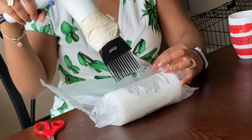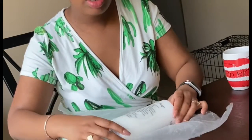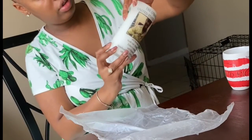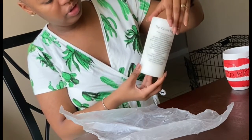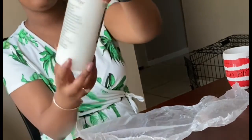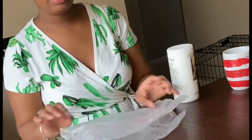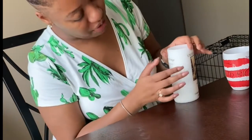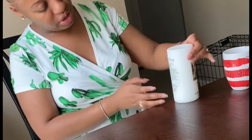One, two, three. One, two, three. He's complete. Perfect. Okay, so that's it — absolutely perfect. So you really could use this piece of wax paper over and over again. It's up to you — you may have a little bit of wax residue here and there, but for the most part it's good. So yeah, this is what it looks like.